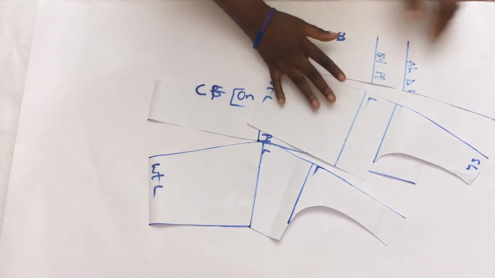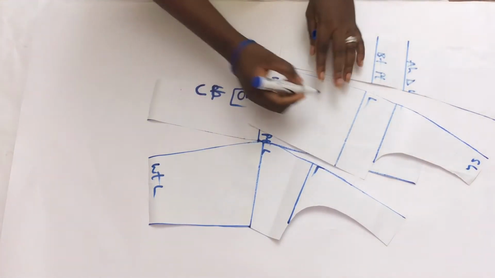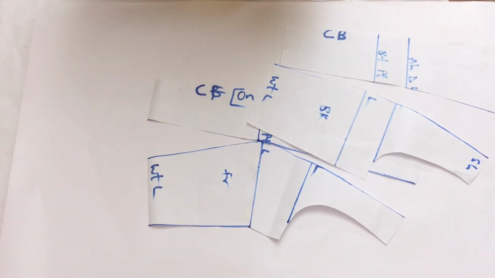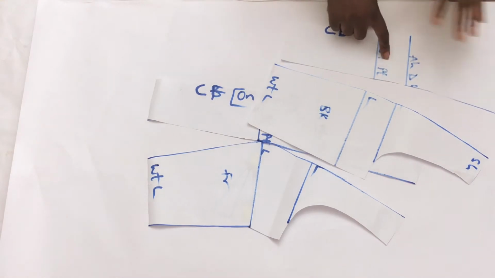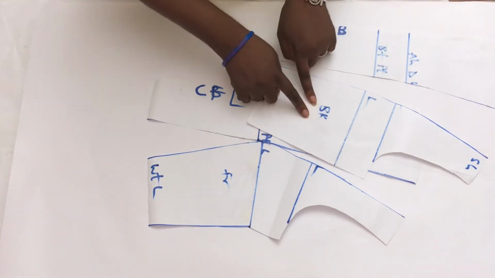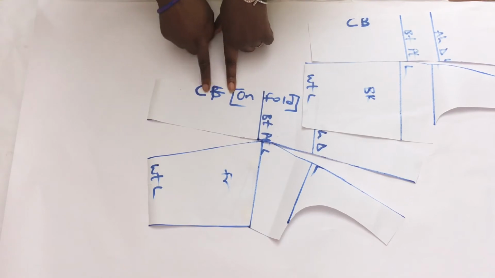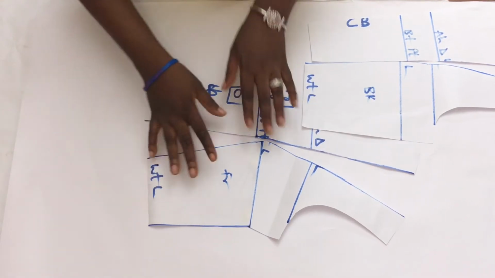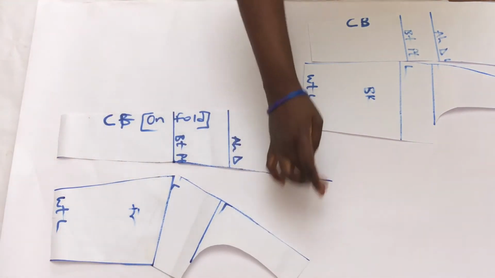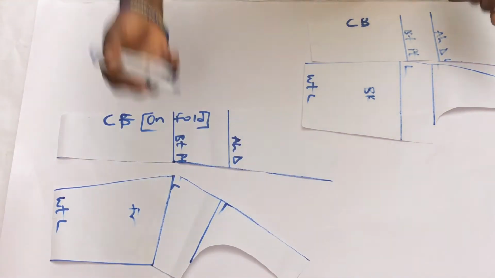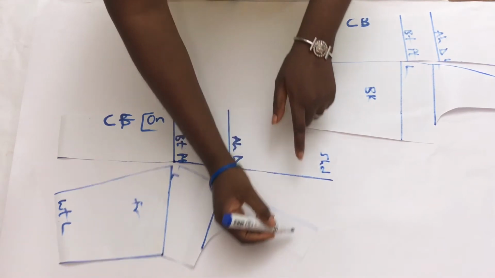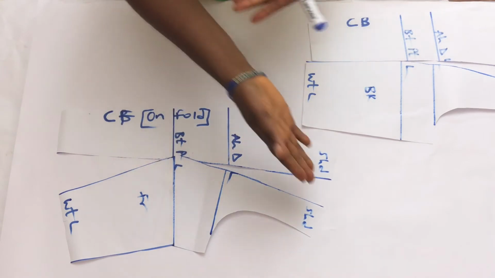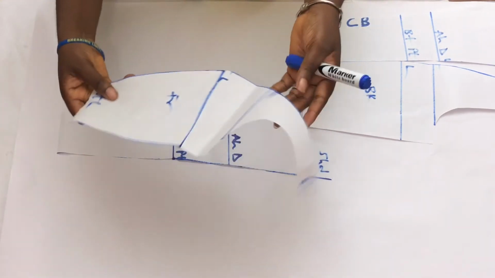This is my back piece. I'm going to label the side of the paper. I already have center back here, so I don't need to write back here. That's why I wrote back on the side piece. I have center front on this, so that is why I'm writing the front on the side piece. And this is my shoulder. If you're a beginner, I want to label that. If you're not a beginner, you already know where your shoulder is when you pick your sloper or pattern.